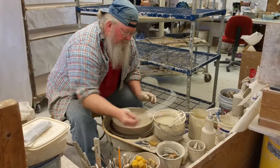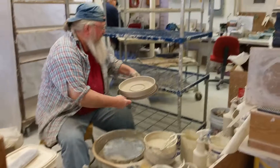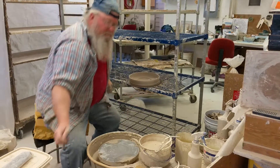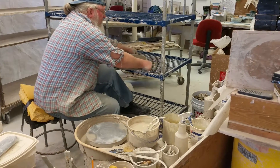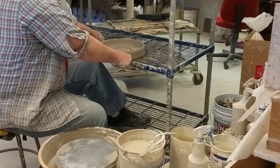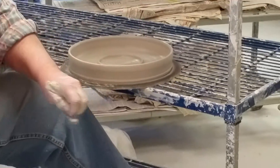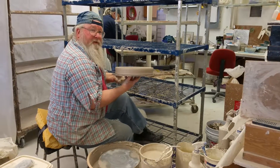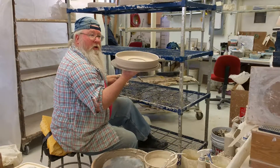Now I check it one last time for the diameter, make sure I got pretty darn close. Then I use my needle tool to cut underneath the platter so it'll pop loose tomorrow, and I can turn it upside down on the trimming wheel and trim foot rings in the bottom. Trimming the foot rings makes it look a little more finished, gets the sharp edge off the bottom, and makes it easier to level up if it's not perfectly flat — we don't want anything to rock. And so that's my oil and bread dipping plate. Thank you.